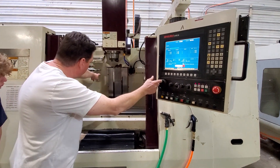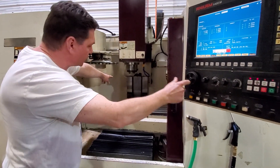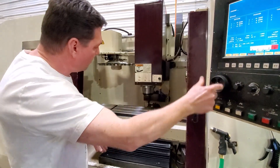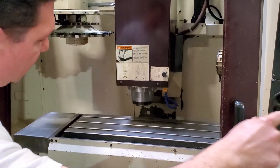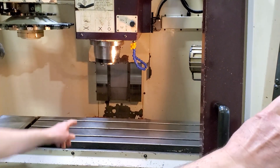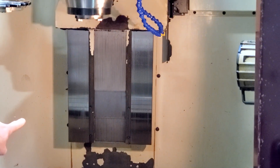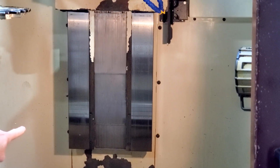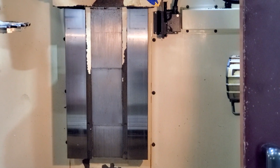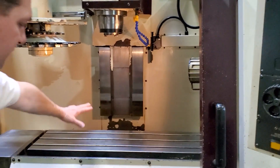In the back there's a piece of material that had been destroyed early on when the other company had these machines. The guards weren't protecting the ball screws. So if we go down completely and then back up — you'll want to zoom in — you'll see the middle guard getting pulled up. See how it's pulling it up now? And then it'll pull the second guard up. That keeps our ball screw protected while we're machining. That's huge — it's really important to keep the ball screw clean, just as much as all the way covers.